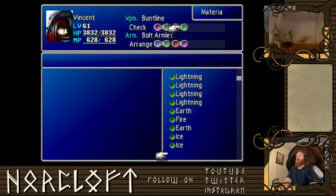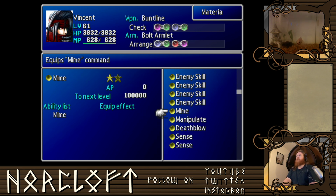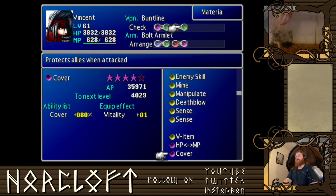I want Quadra Magic, and I want... Oh boy, what awful things could I get up to here? If you combine it with Mime, you can mime the last ability that somebody used. So if somebody used W Summon before you, like, let's say I use W Summon with Bahamut Zero, that will make it so that I summon Bahamut Zero twice. Then the next person uses Mime with Quadra Magic, they'll copy the move right before them, meaning that they'll literally go, oh hey, the last thing you used was Bahamut Zero, I'm going to do that 4 times in a row. Because you're quadding the Mime. So I was looking all this stuff up online last night. It's bonkers. You can do some wild stuff with this ability.